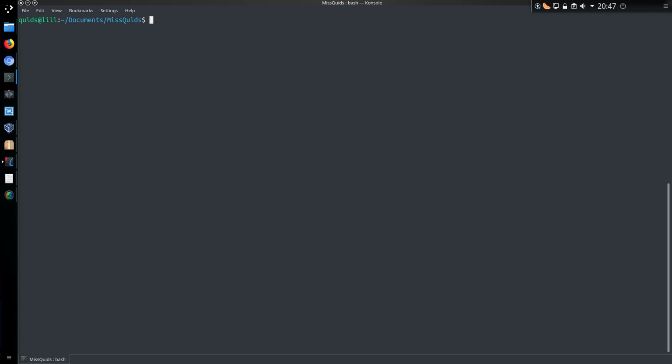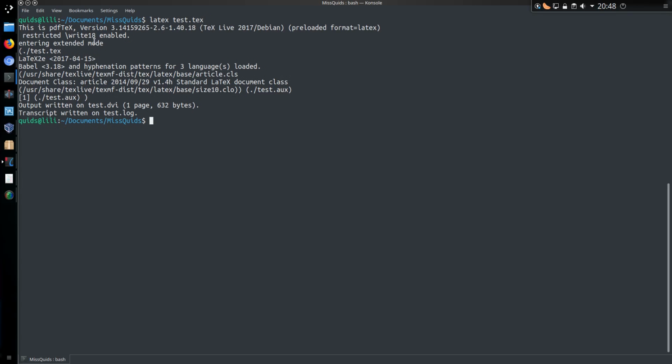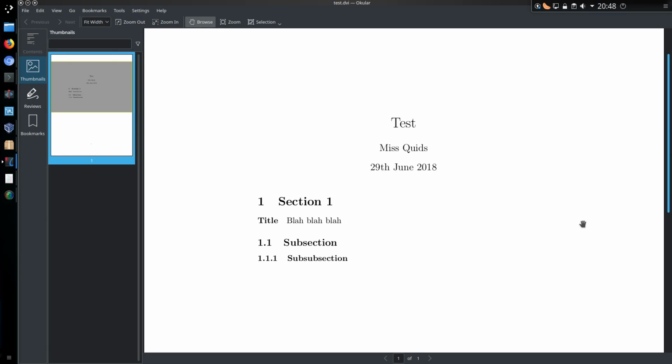Now I will show how to compile the document. So the first thing I will say is that if you just use the command LaTeX test.tex, and this is just having installed texlive, no other packages or anything like that, then you look at the output, and you can ignore most of this. What is important to note is the output written on test.dvi. So DVI in this case is basically an alternative to using Adobe, using PDFs. If I show you the output of this, then this is the output we get.